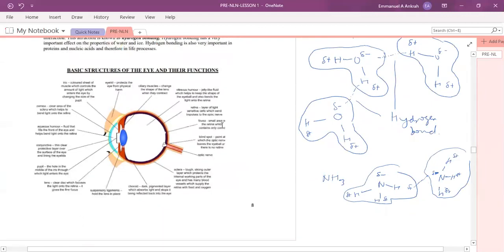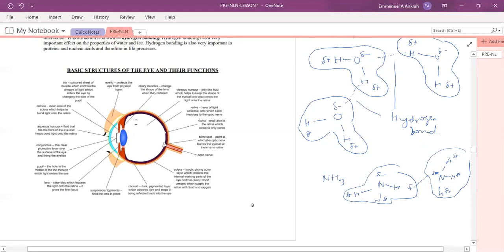So the next one is the eye. The eye, you have to know that also inside out. Every year when they come back, I hear people say, oh, the eye diagram was there. So hopefully when you go in, you may see the eye. I always stress on it, know it very well. There are a few things that I'm going to highlight. This one shows you all the different parts of the eye, but it's not all that you need to know for this test.